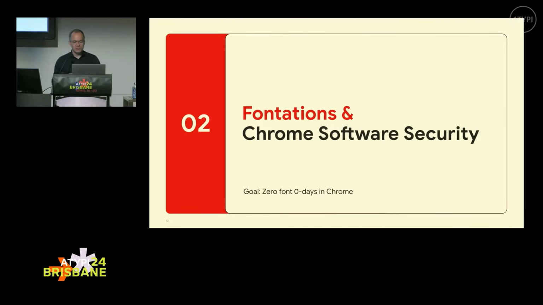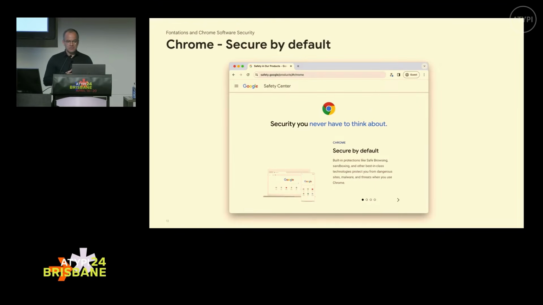In the introduction, I explained we're building Fontations for reasons of software security. Let's go to some detail of why that is important for Chrome and what software security around fonts means. Chrome prides itself to be a very safe browser. If you go to the safety.google information, you'll see there Chrome is secure by default. But how can we keep that level? How can we raise the bar, and how can we make software that processes font files safer in the future? And what does it mean in practice, and what does it mean when something goes wrong with software security when it comes to fonts?